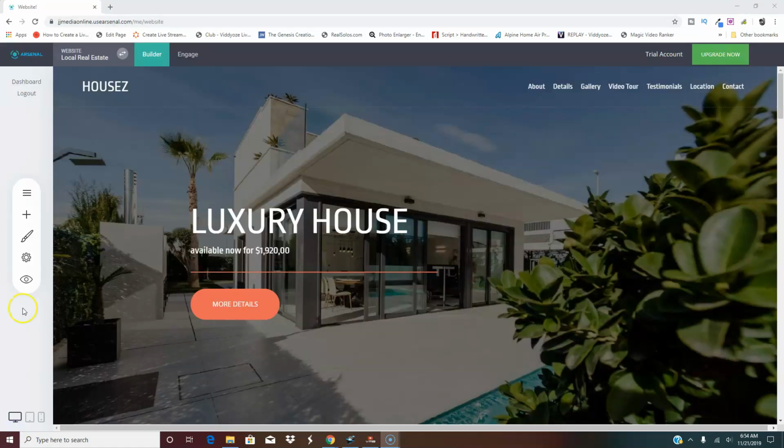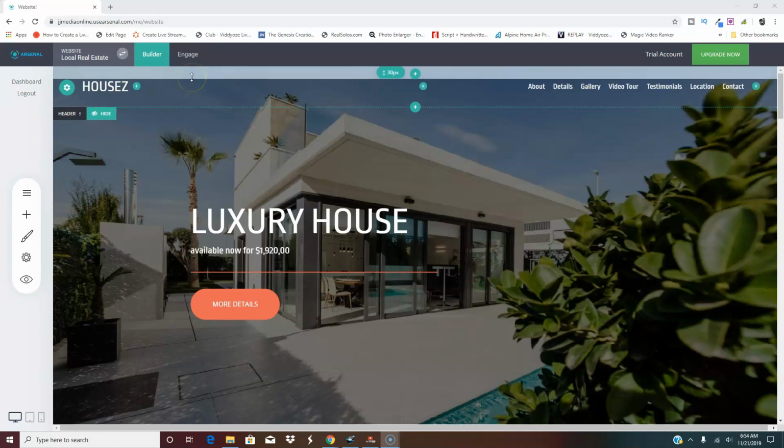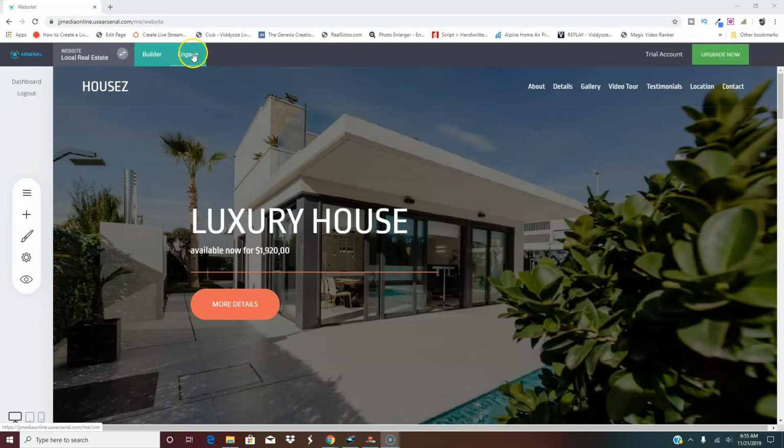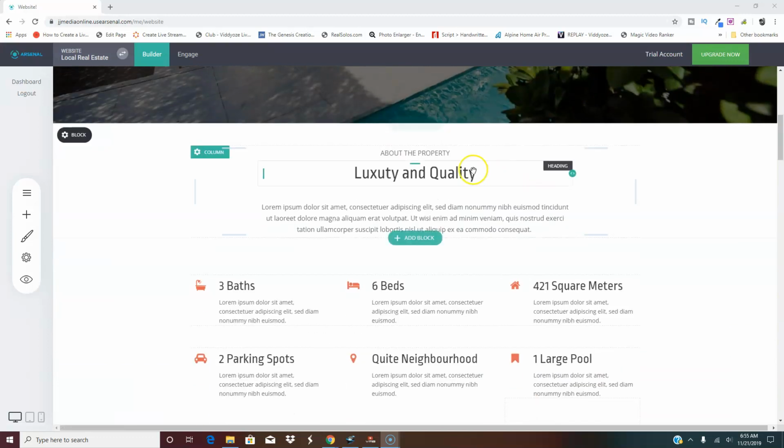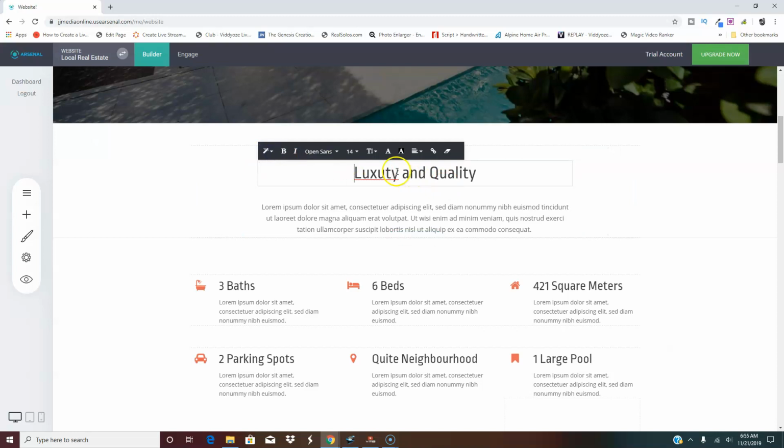Okay, we are logged in on the back side, and I just wanted to kind of show you this real quick, how you can actually go, and I picked the builder website, and you can go in, edit everything.